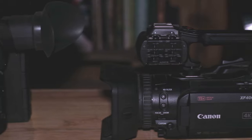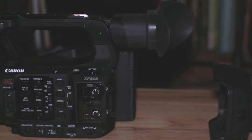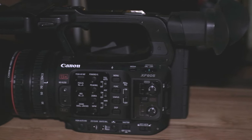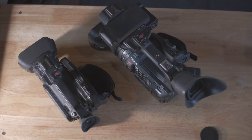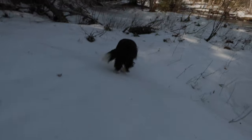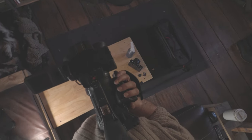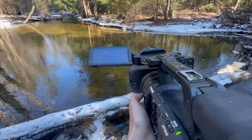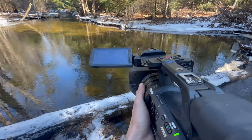But sitting next to its little brother, it's got some girth. Weighing in at 4.4 pounds versus 2½. I'd say it's a good compromise, being that weight can provide you with stable footage. And the length increase means you can put it up against your chest or on your shoulder, dad style, leaving you with the LCD in plain view.